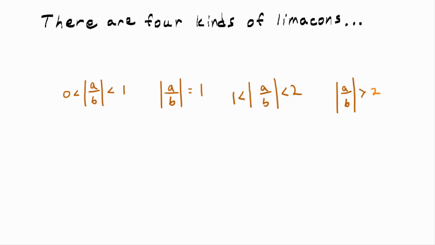The graphs I'm about to show you are, if I remember right, I used to have all this memorized, for something like A minus B sine theta. But if you change it to A plus B sine theta or change it to cosine, the graph will be rotated. And I'll say more about that as we go. So if it turns out that the absolute value of this number divided by this number is a proper fraction between 0 and 1, then you get a graph that has an inner loop in it.